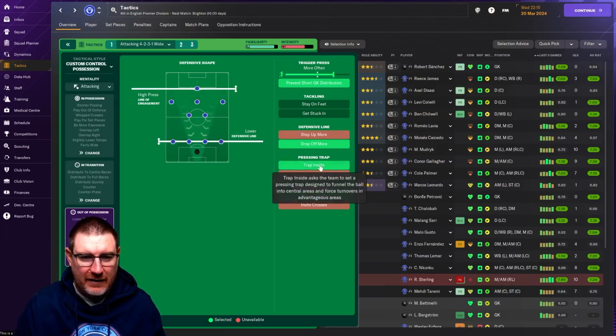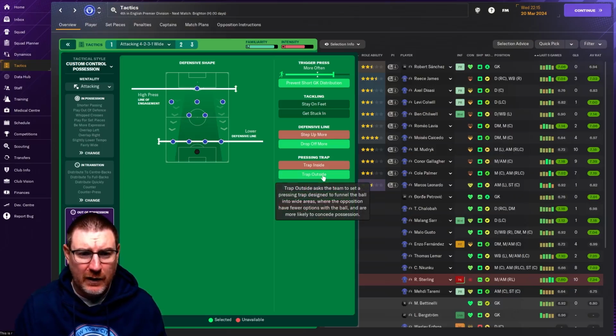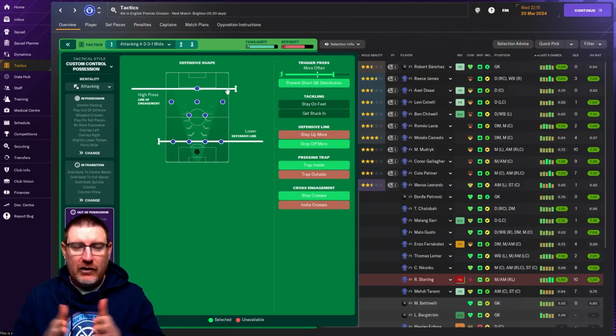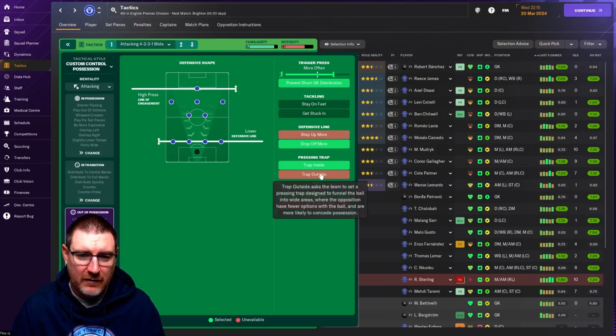Trap inside, outside. Now, the way that I would do this is I would do the opposite of what they want. If they're playing with inside forwards and inverted wingers, then I'd trap them outside because they want to come in. Whereas if they are playing with out-and-out wingers, then I'd try and force them inside because they want to get down the outside of you. So I just basically do what they don't want me to do.